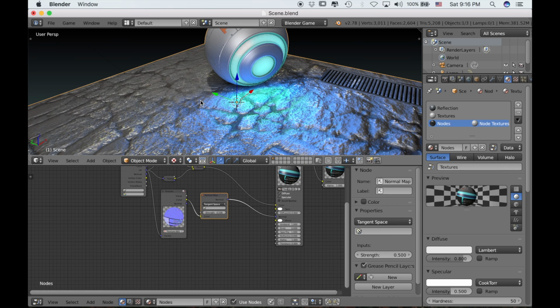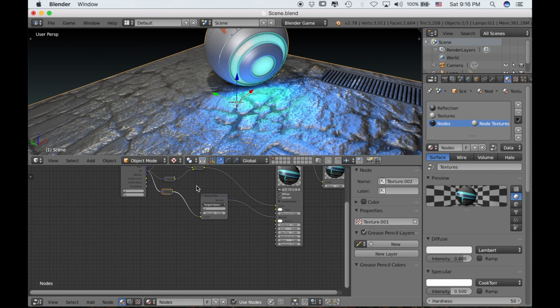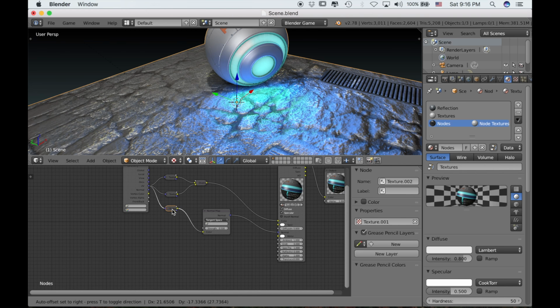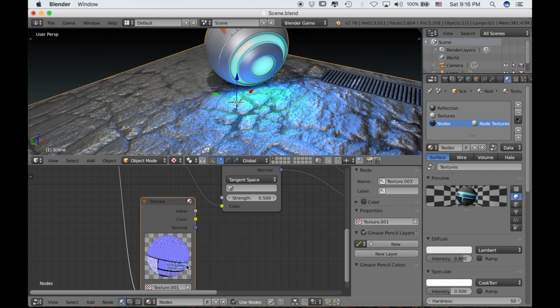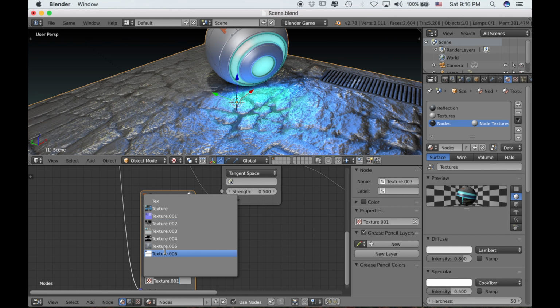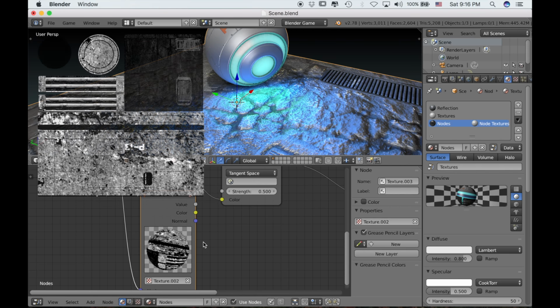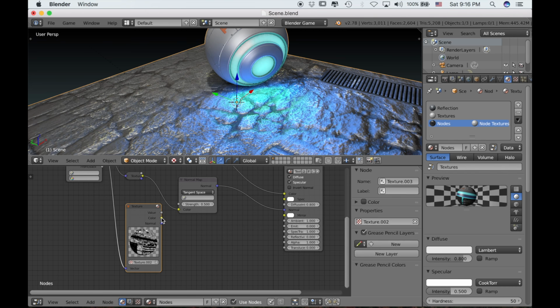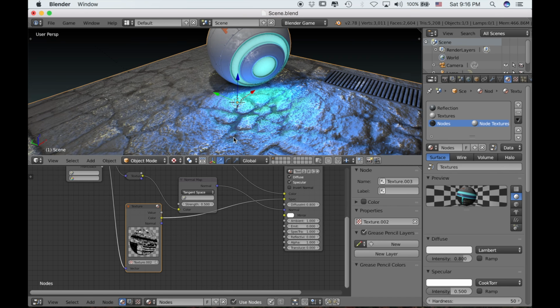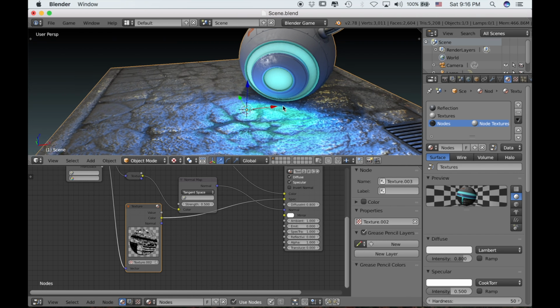And it looks way too specular, so we need to add our specularity map now. So we'll duplicate the normal map texture and switch the texture to the specularity map. And this will be really easy. We'll just plug the color of that texture directly into the specularity input on the material node. And that looks way better. So now all of those cracks and dark areas don't have any specularity.